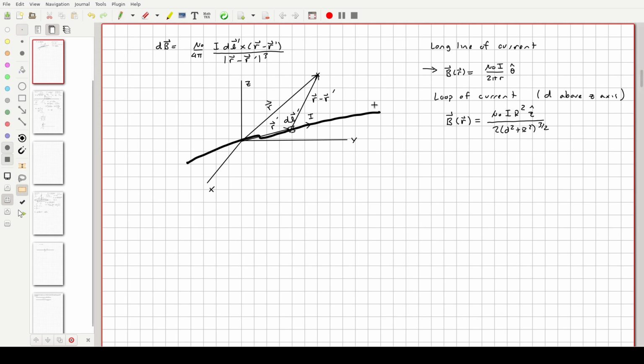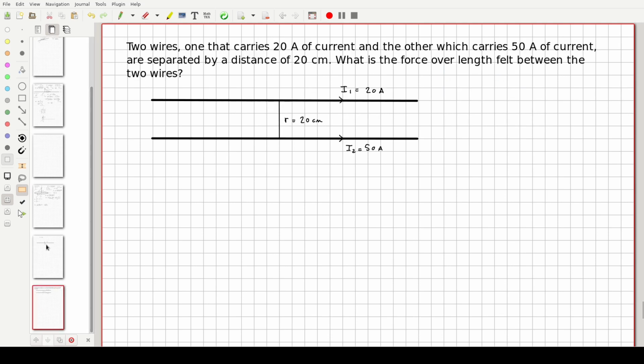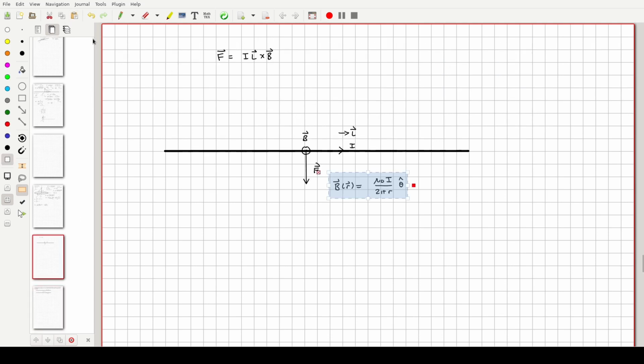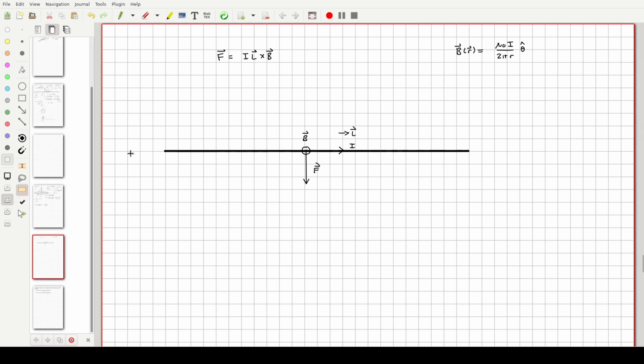and let me just copy and paste that. What I'm going to do is to put this into this equation, specifically dealing with a situation where you have two wires that are within proximity to each other. And what we're going to do is we're going to make our lives easy. We're going to assume that the wires are parallel. If they're not parallel, it gets a little bit more complicated.